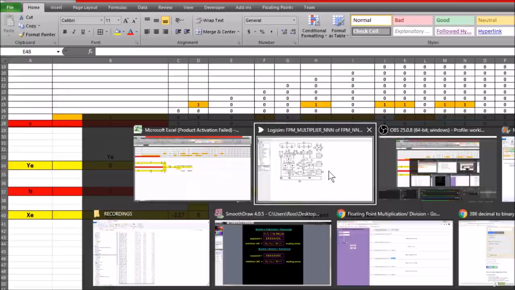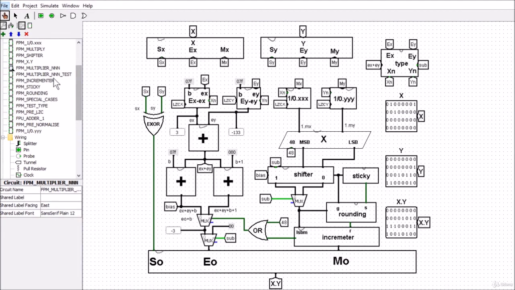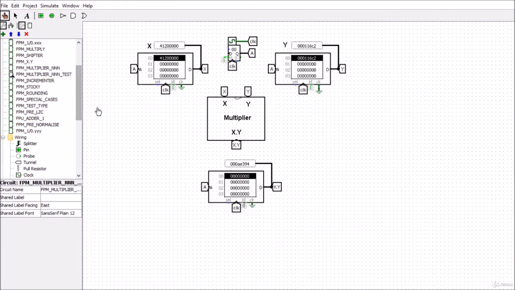So that's all there is for this video. There was quite a lot in the video, and it's been on for nearly half an hour. I tried to keep them a little bit shorter than that, but we have gone through what we require to do for both other types of numbers, so whenever the output is a subnormal output.